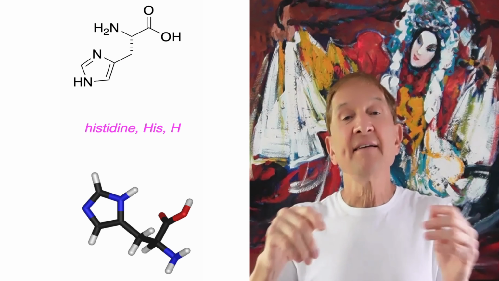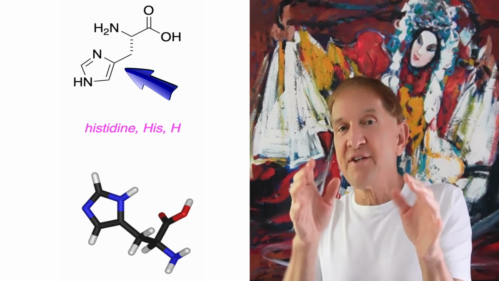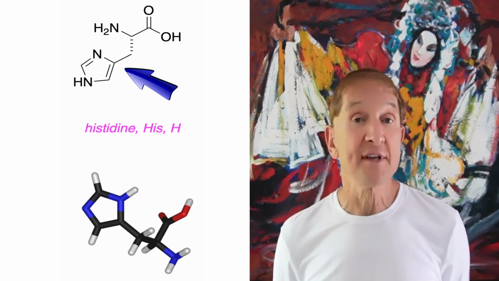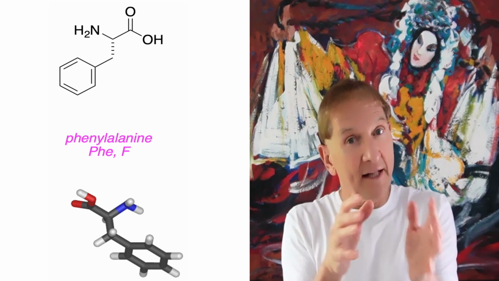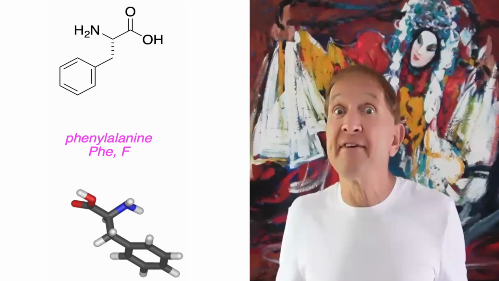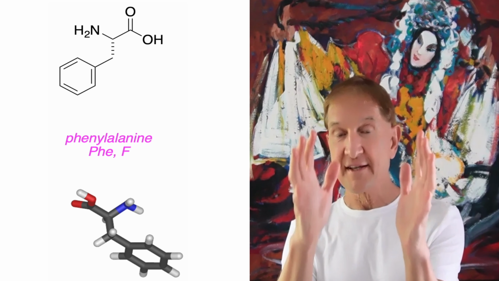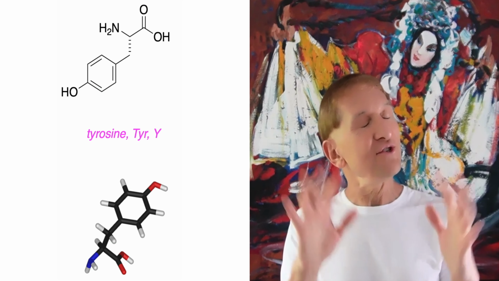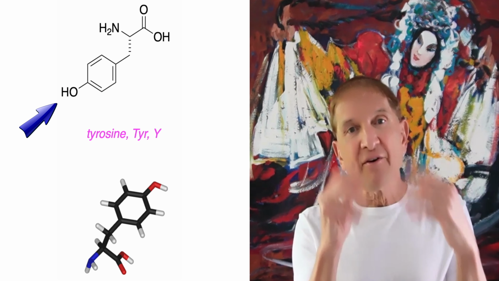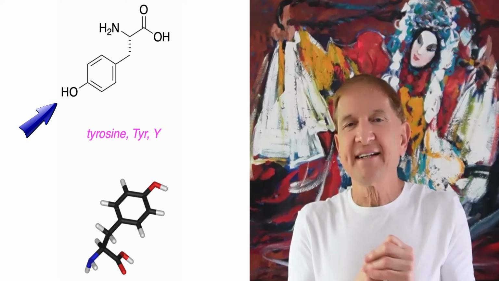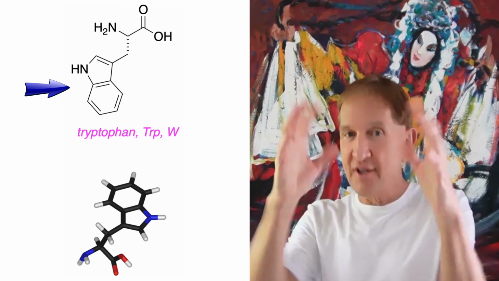So in histidine, his, H, the imidazole is attached to the basic framework that we've decided on to draw our amino acids. The simplest aromatic amino acid is phenylalanine, Phe, F. P has already gone for proline, remember? That's just a phenyl group on that skeleton. Then tyrosine is just like Phe, Tyr, Y, para-OH, slightly acidic, and tryptophan. Tryptophan has an indole attached to that framework.